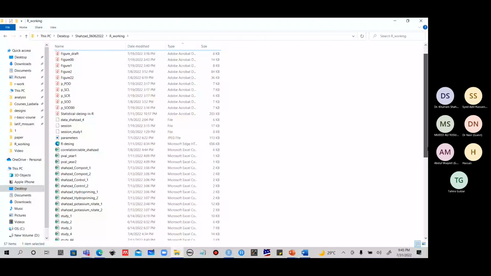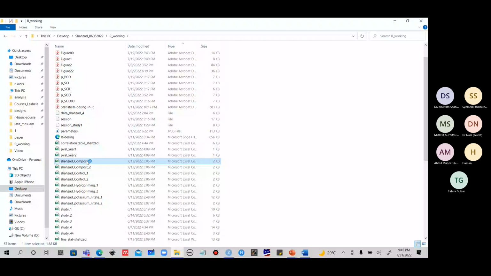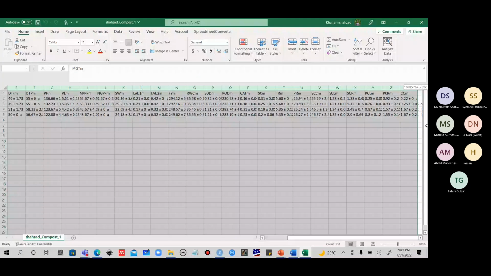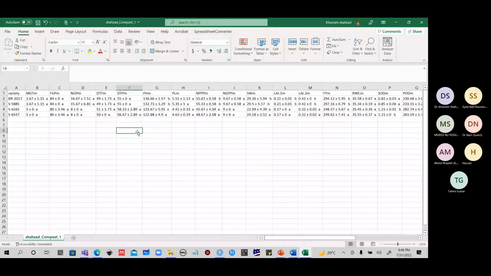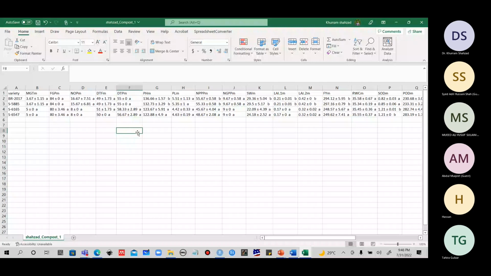And then I will show you how you can join the columns and rows. So you have to do analysis in compost, and then you have to do it in the other things. Okay, this statistical table is displaying on your screen. The Excel sheet is displaying on your screen. Yes. Yes, sir.